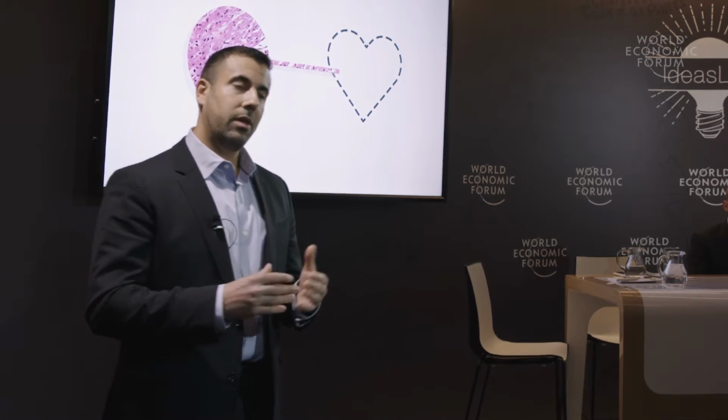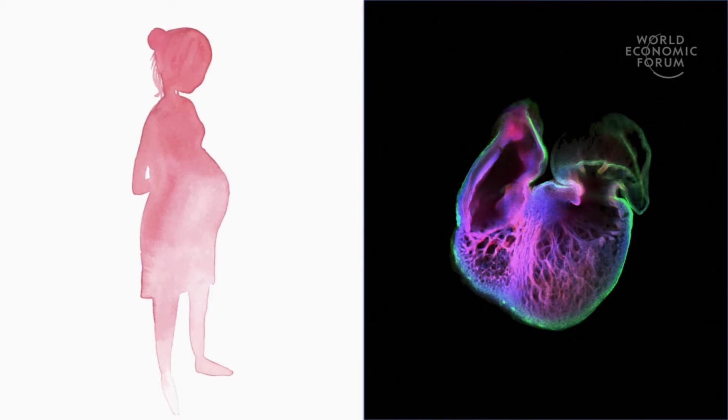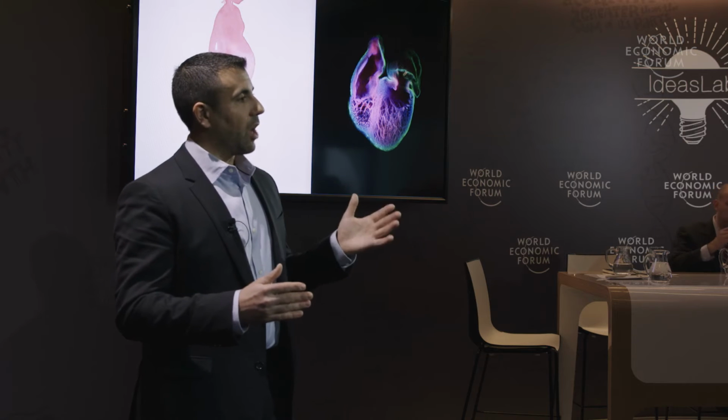We need a scaffold. Researchers have taken adult hearts and dissolved away the cells, leaving behind a complex 3D scaffold of collagen and other protein fibers. They've seeded heart muscle cells on these scaffolds and shown the ability to reform heart muscle. But is the adult heart really the appropriate environment to guide regeneration? Instead, my lab is looking to developmental biology for answers and inspiration. Human heart muscle only forms during embryonic development. By understanding driving principles of heart formation, we can engineer biomimetic scaffolds to guide heart repair.